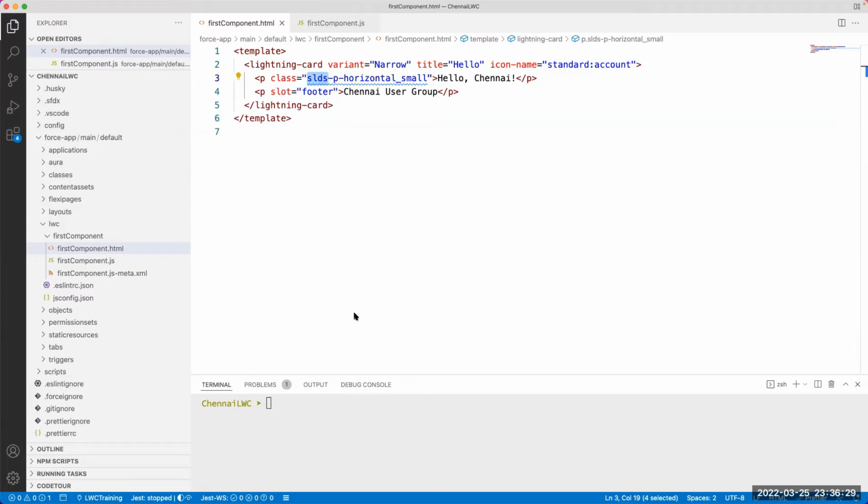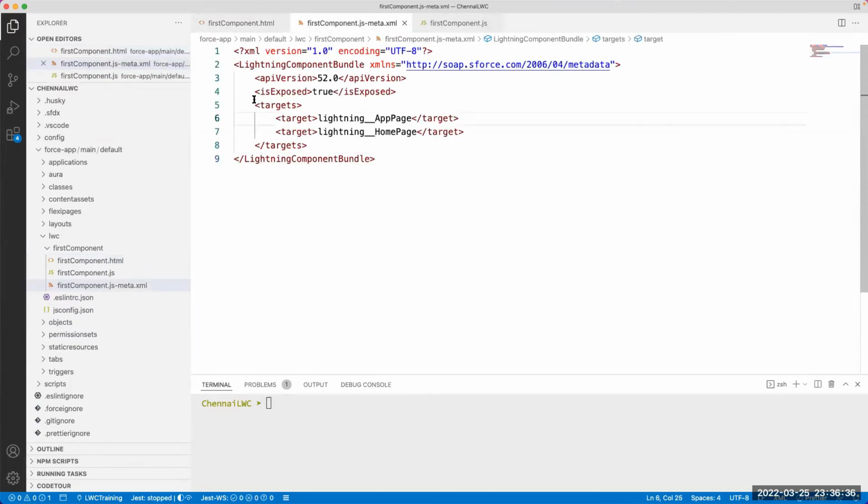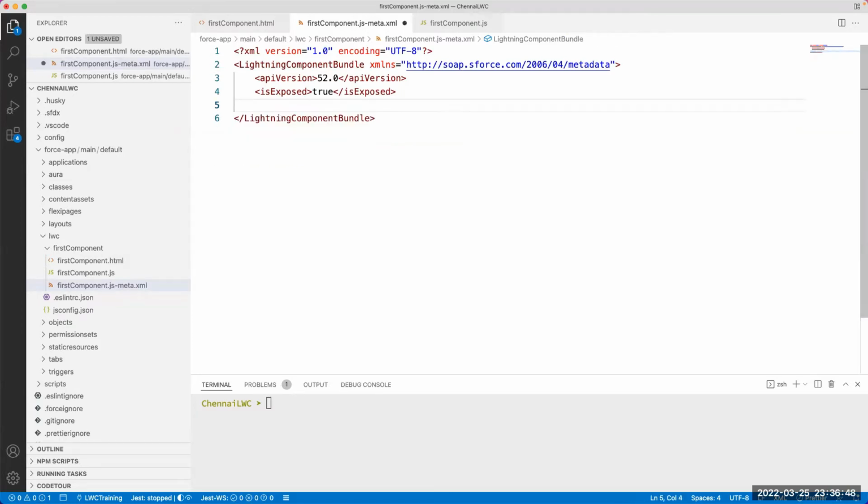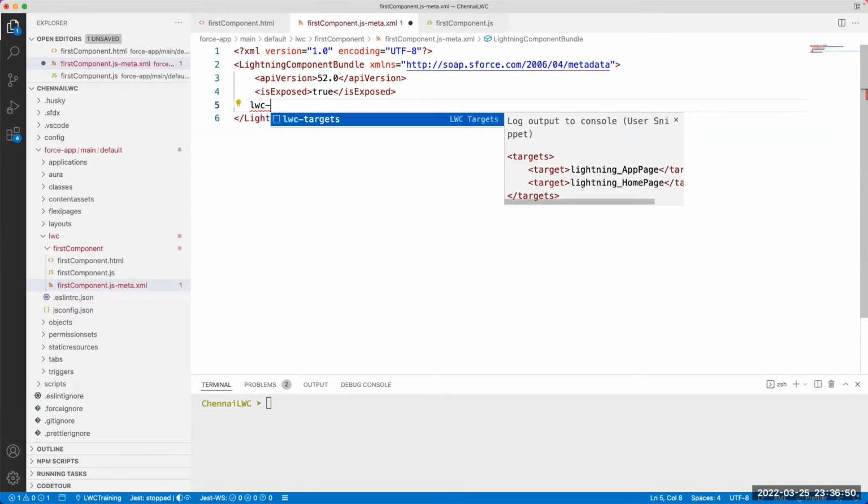Not only that, if you observe when I created the metadata component, I created my own Emmet kind of thing. Here, targets, I have not typed targets. So what I've done is, if you see here, I've created a shortcut.